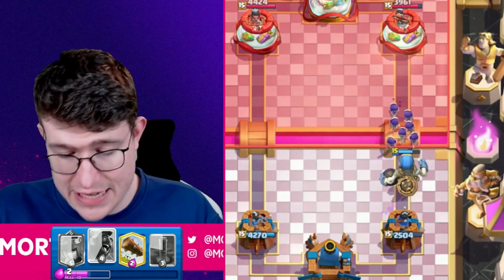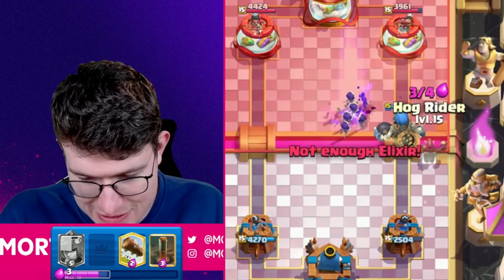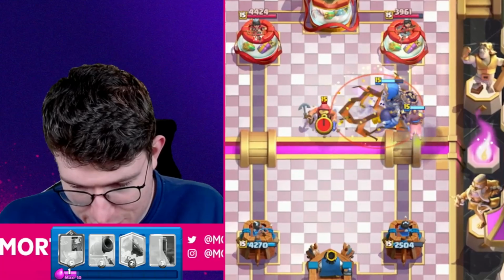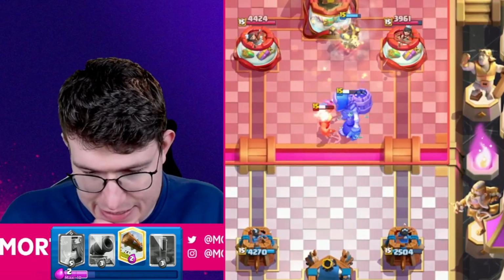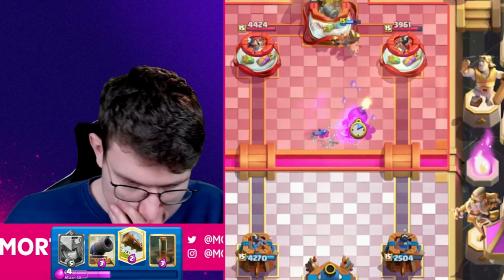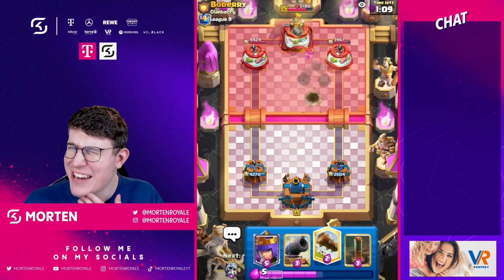He got Monk in his deck. Who the heck plays Monk with E-Giant? So he goes in for the Fisherman now. Does he have enough Elixir, or does he even have Tornado in his deck? He does. So this is a problem. Is G-Skelly going to get to his tower? No, it's not. Okay. So we play against Monk, E-Giant, Tornado, Fisherman.